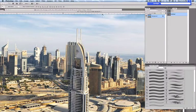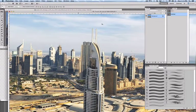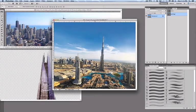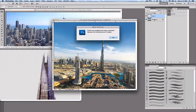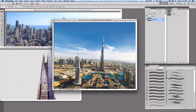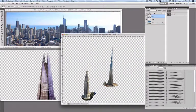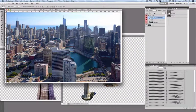And then here in this image, I've already made two paths as well. You can see them up here on the top right. Two paths for each building. And then basically make a marquee selection off of that path, duplicate, and then now I can duplicate the second building. So now they're freestanding on their own layers. And then now I can drag these layers into my main Photoshop file.